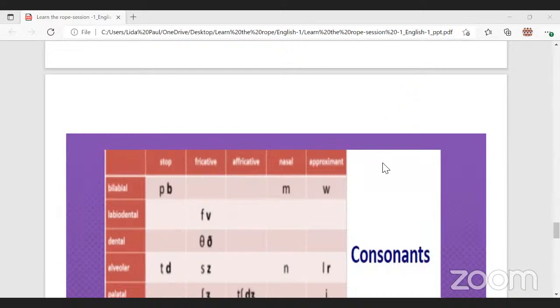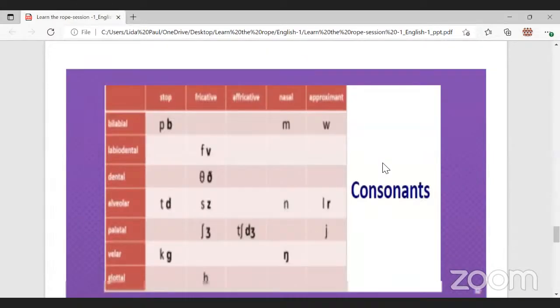There is the sound, but the sound is not part of vowels. No, that's what we are going to discuss right now. The consonant chart that you see. These are the sounds, the 24 consonant sounds that you see in English. I think there was a question in the forum about the total number of sounds, right? It's 24. The total number of consonant sounds in English is 24.